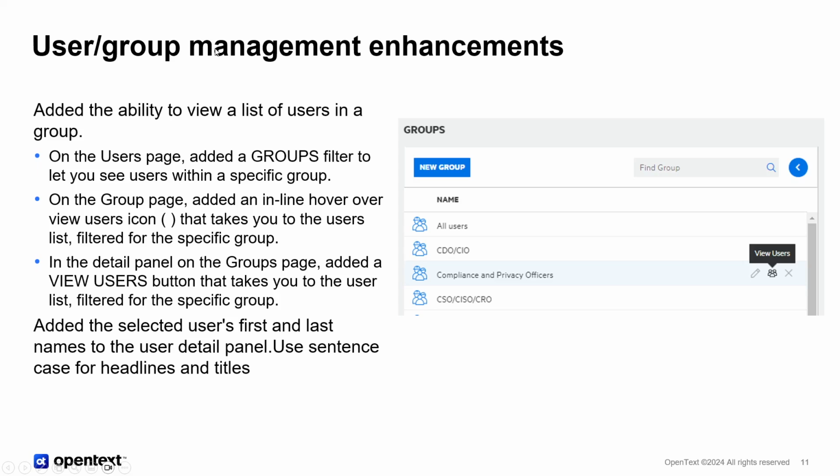In terms of user group management, we've improved that, particularly the management of groups. Before, if you wanted to see what users were in a group, you had to go to the users, which wasn't easy to say which users were in that group. Very difficult to get that list out. Now you can view users directly from the group. So you can say, this user is in that group, and I can update to add users to that group much easier.